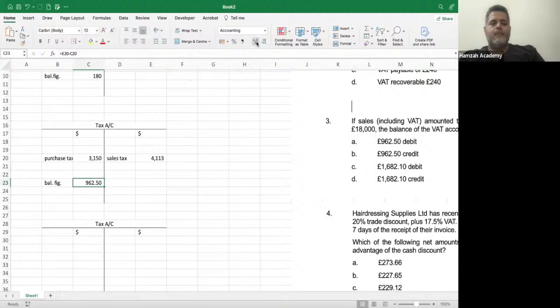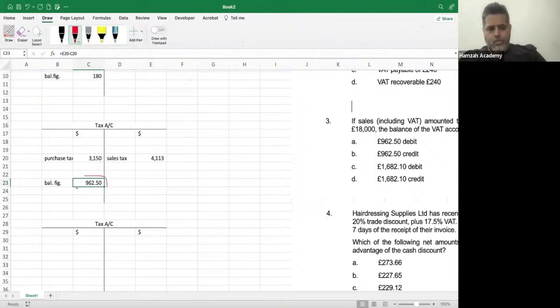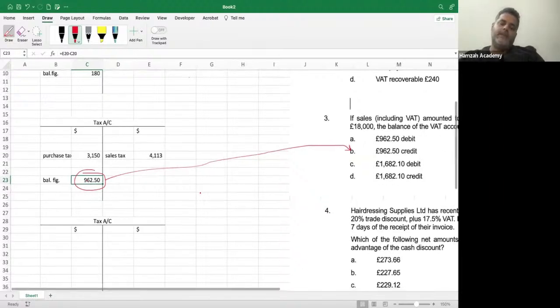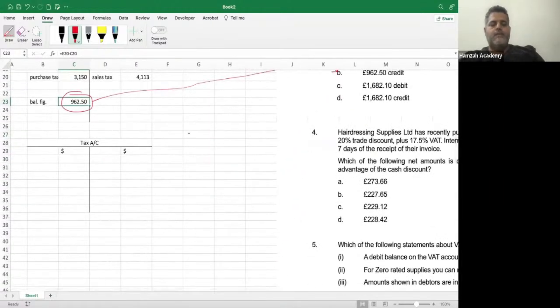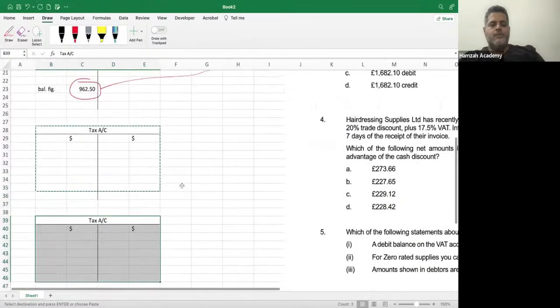Okay, now look. That's 962.5 over here, right? Now, this balance is going to be called the credit balance, because of the heavier credit side over here. So that's a credit balance. So this is a payable, right? This is a payable. This is a liability. Done? Okay. Then moving ahead from here, let's talk about another question as well.